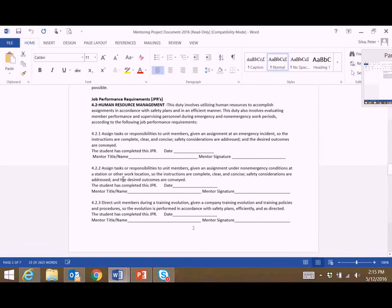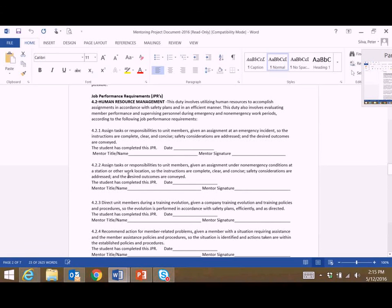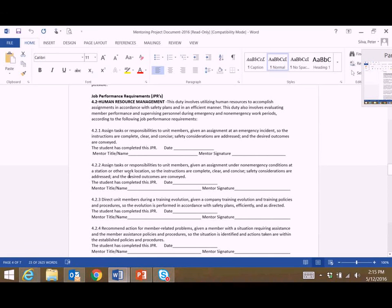Then they're going to have to choose one of these JPRs and write some details as far as what the JPR means, what it addresses, why they feel it is important, or why they feel it was added to the NFPA standard. We all know that job performance requirements are just like in NFPA 1, where every single rule was a result of a tragedy or an accident or something that occurred. So the same thing with JPRs in all the NFPA standards.